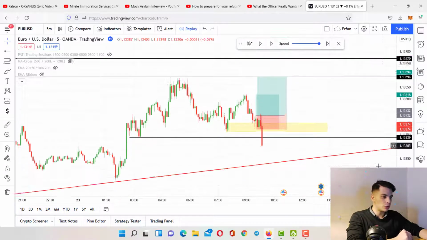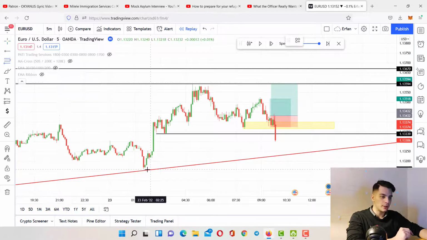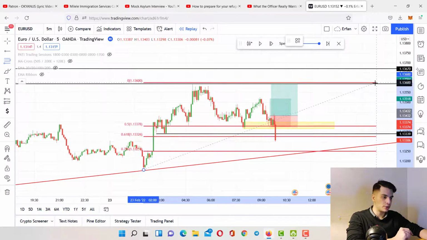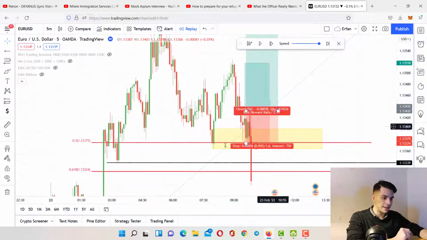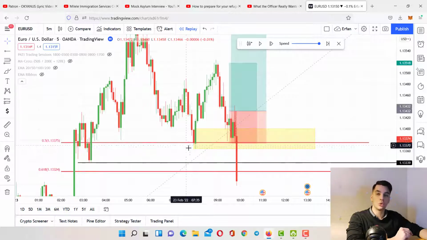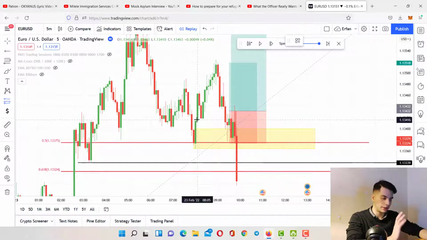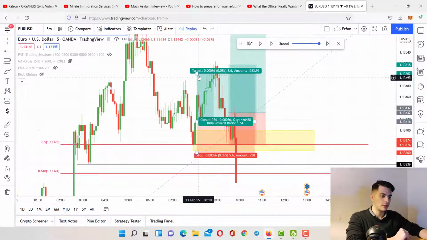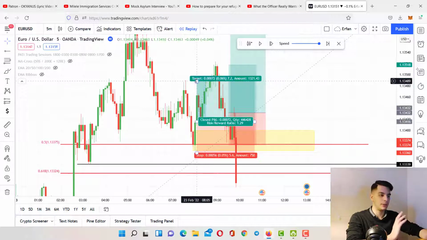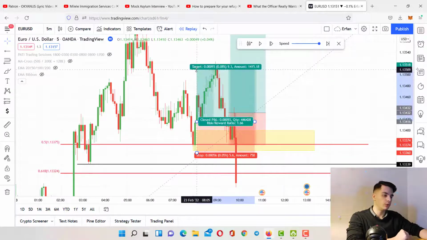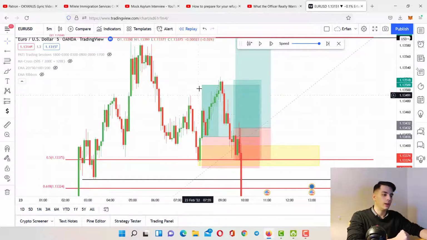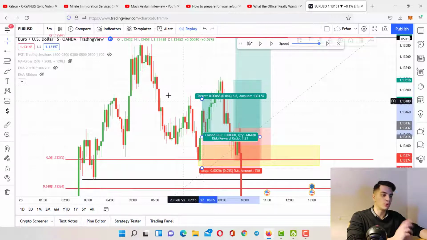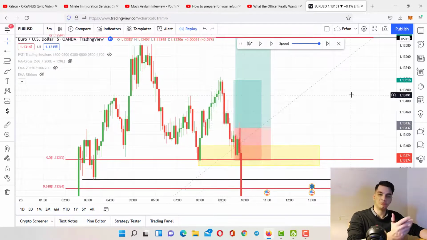But if I wanted to take a really good trade, I could have used my Fibonacci from here to here, and then I noticed that it exactly tapped into this golden zone, and we have a bullish engulfing candle. If I woke up a little bit earlier, I could have taken this trade from here all the way to here. It would be a beautiful trade, 1 to almost 1.5, or even 1 to 1, doesn't matter, and then done for the day.